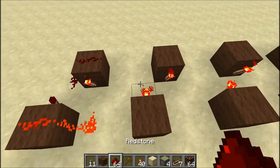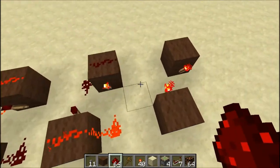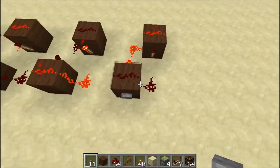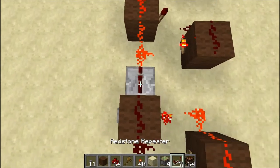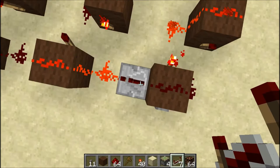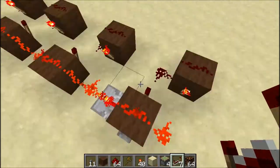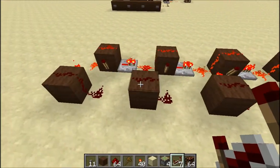And that's how many buttons you would need. So you put this here, like that. This is your reset. You basically just need a power of this. Then you put here, these are your locking ones, your lock basically, so you can't press another one before the first one. That's what this does. And that's it.